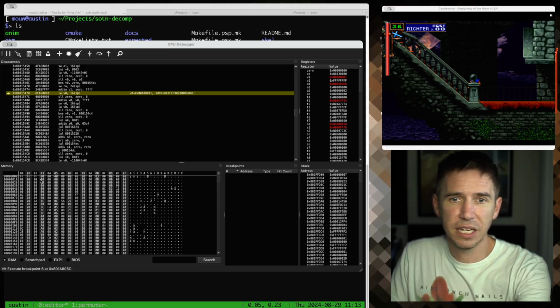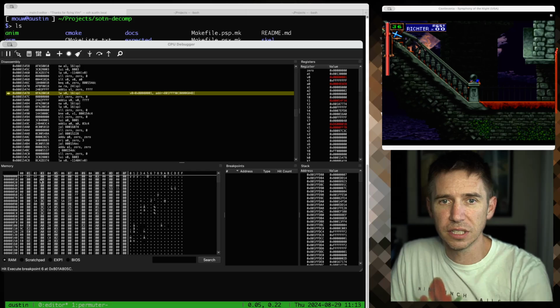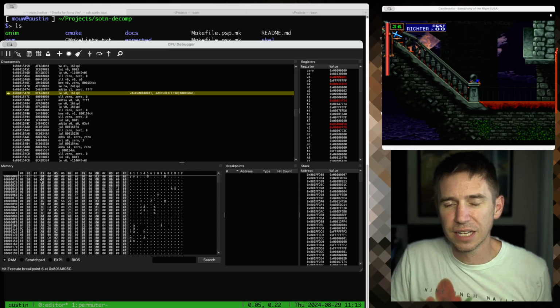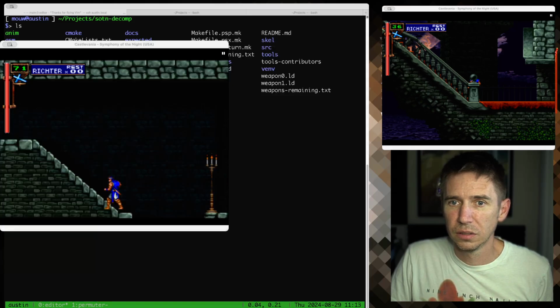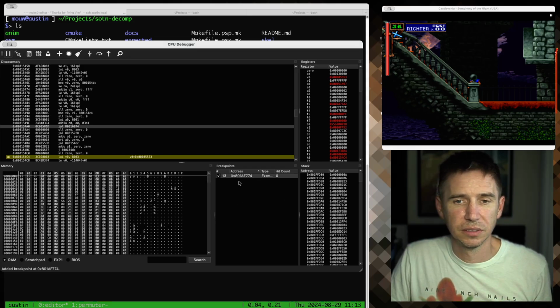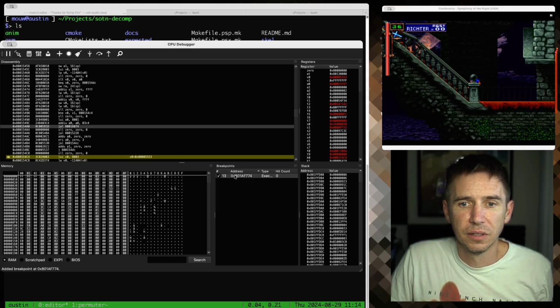So I'm going to take that name and that last part of the name, which is the address. I'm going to copy the address, go back over to the DuckStation debugger, and add a breakpoint. Unfortunately, you can't see this window, but there's a simple dialog that allows me to put in the address, which will then show up. Oh, of course, OBS is not showing an updated version of this either. There we go. So in this breakpoints area, I now have a breakpoint for the address that I just added, which again was from the name of that function.